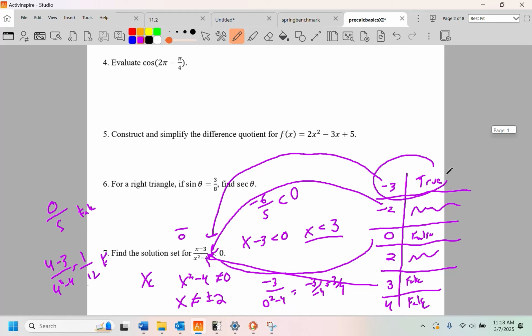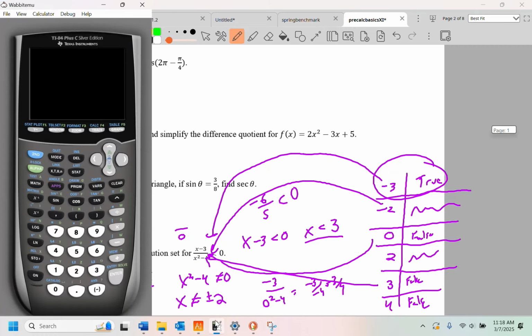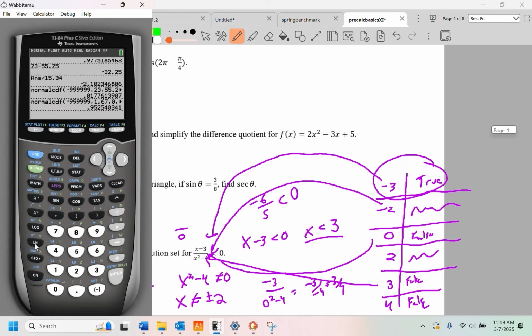This is the only thing that's going to work. Crazy. I would have expected more than that. I am really surprised by that. It makes me want to refer back to a calculator, or maybe I should have made a smaller table. We have x minus 3, and it's divided by x squared minus 4.